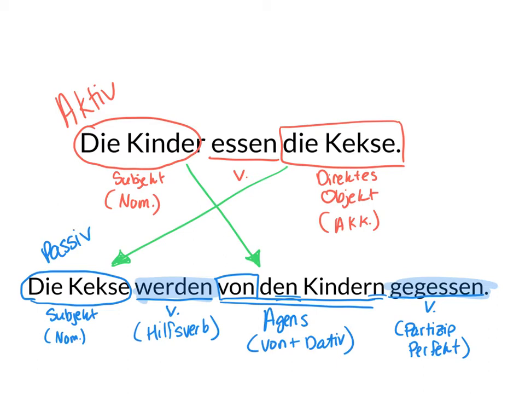And then the subject from the active sentence, the thing that's doing the verbing, becomes the agent in a passive sentence. Now, what's kind of interesting too is that in a passive sentence, you don't necessarily have to have an agent. So if we take out the agent here, die Kekse werden gegessen, the cookies are being eaten, it's still a perfectly good sentence. So let's talk about some examples where you wouldn't have an agent. So for like a crime report on the news, a man was robbed outside a bar last night. We don't know who robbed this man, so it's best to use passive voice without any agent.